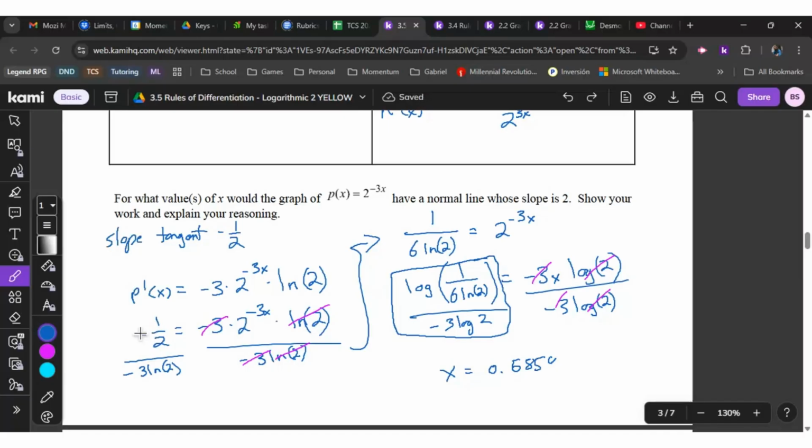Although in AP Calculus, they usually want you to round to 3 decimals, so I would do that. Okay? So that's it. That's the value of x. Truth be told, you guys, you could probably do this a little bit easier with understanding some algebra with logarithms, but I know that since one of you just said you don't understand logarithms, I tried to keep it as simple as I could.